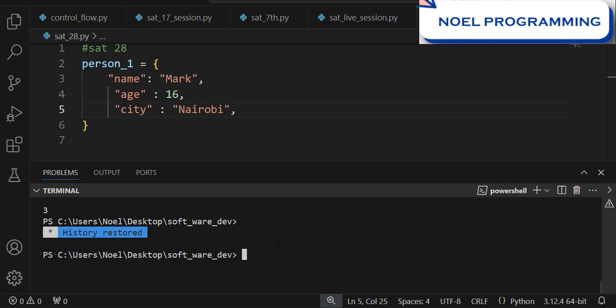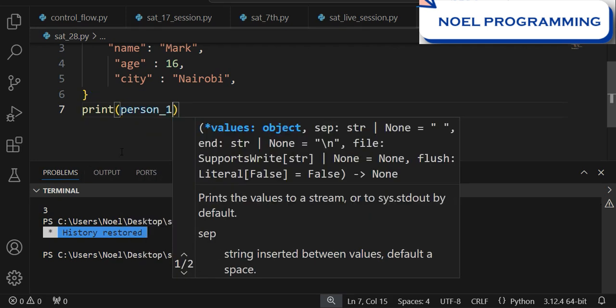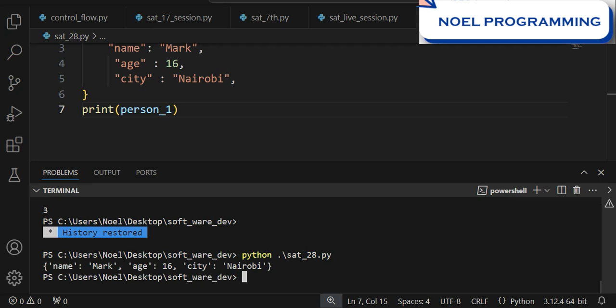Once we want to access these values, let me print here and say person one. This is Python, and this is Saturday 28's file.